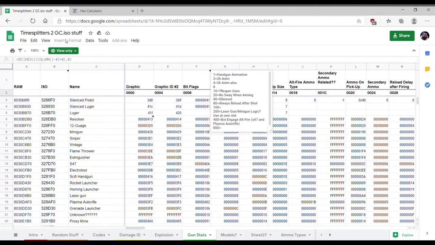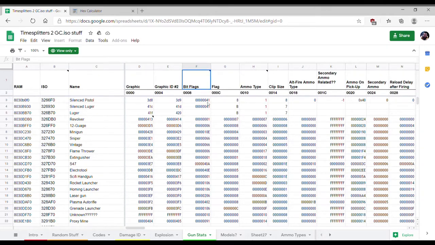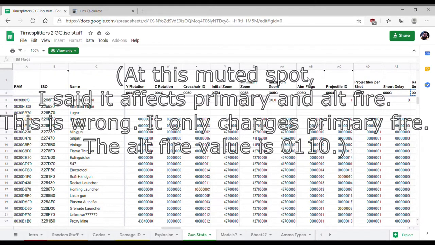Now, for this next part, we don't want the gun to fire fully accurate. We want it to have some spread, because some weapons like the pistols, they will turn perfectly accurate when you aim them. So we're going to try to undo that for the silenced pistol. Other pistols and some automatics have this too. What you're going to look at are the aim flags, which is 0060.